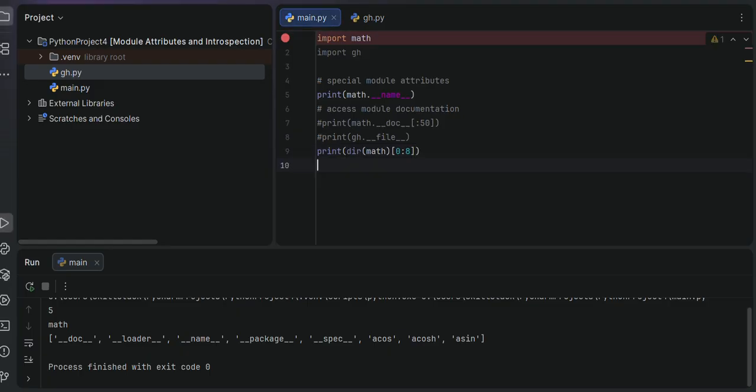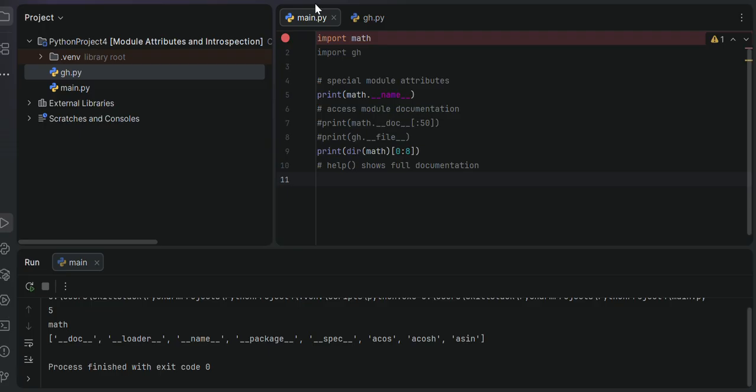You can also use the help function, and it will show you the full documentation. I'll just type it for you, and just try it for yourself.